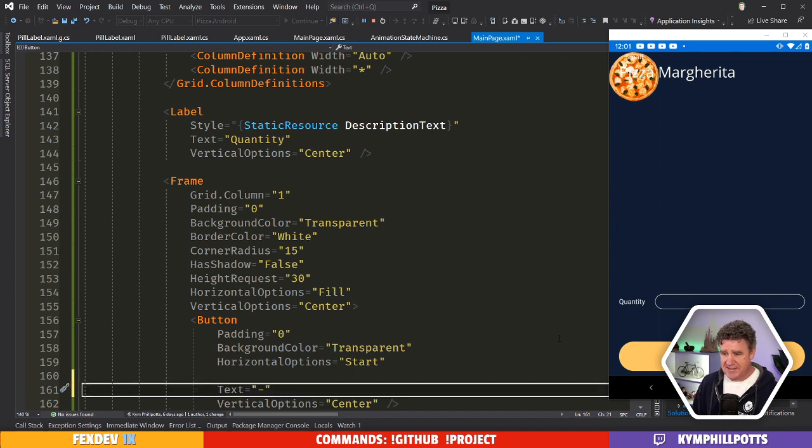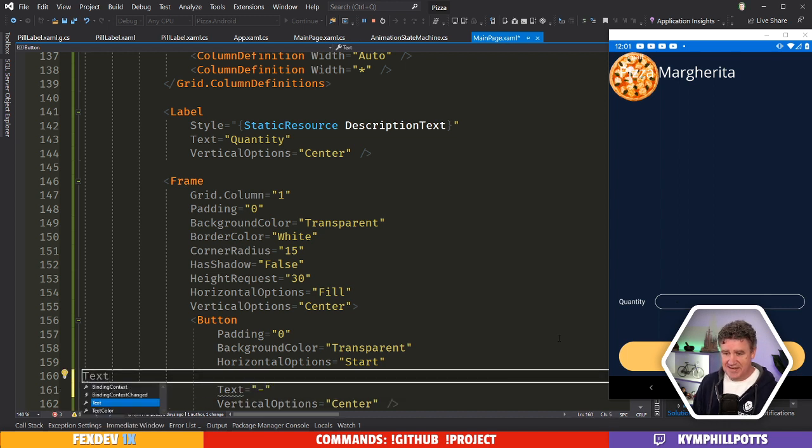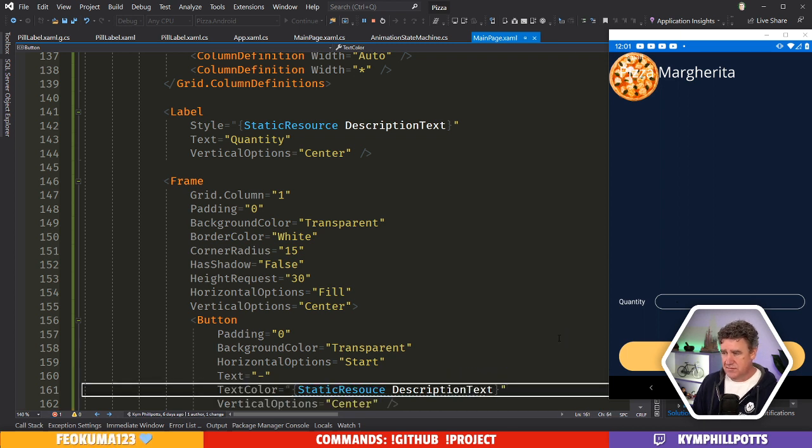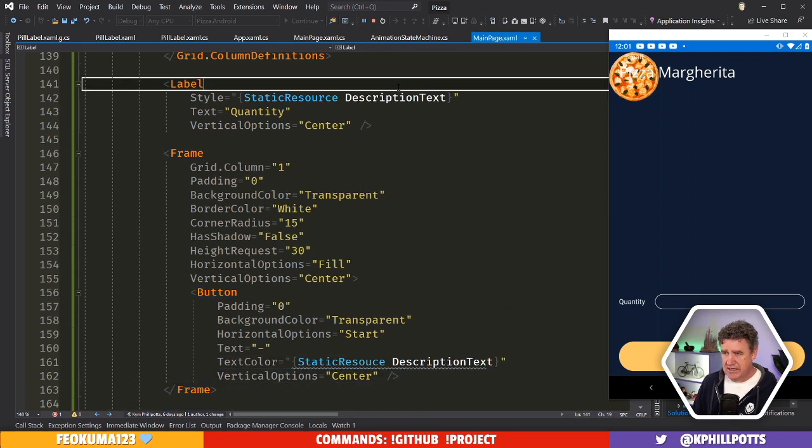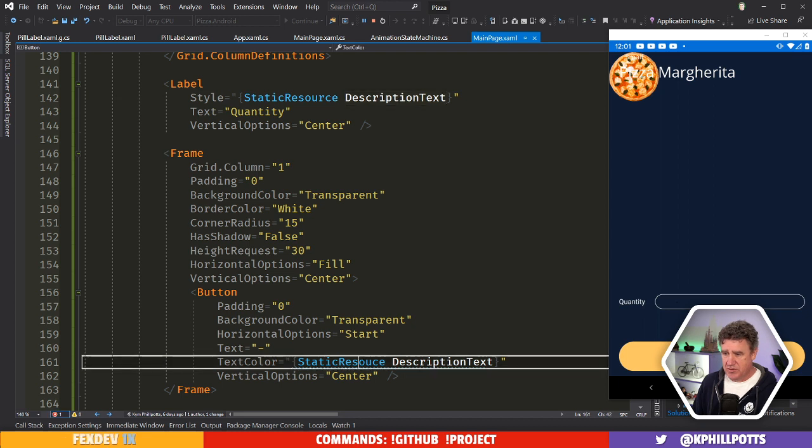We want it to have a text color of description text. Description text. Can I not spell? Can't spell static resource. That's my problem.